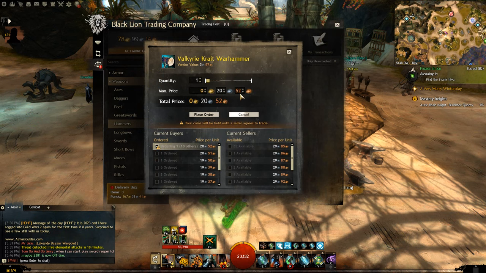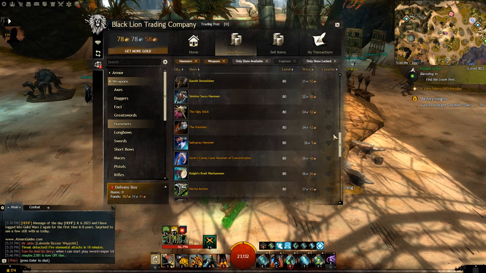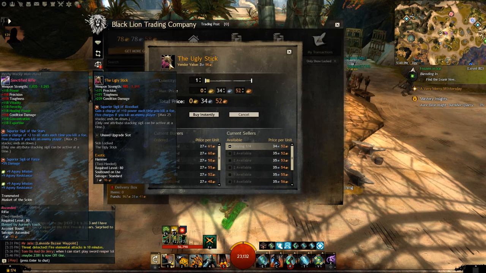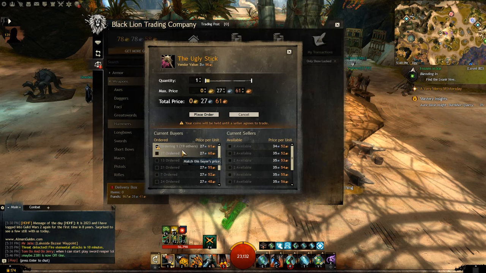So what I would like to do is go through the auction house, and for all of these items that I have, or don't have, I should say, the skin for, I would place buy orders. So you can see right here, the Ugly Stick. I don't have the skin. And also, if we look at the price of it, the buying rate right now is under the price of one glob of ectoplasm. So if we buy this item and salvage it and we get one glob of ectoplasm, we're basically making our money back.